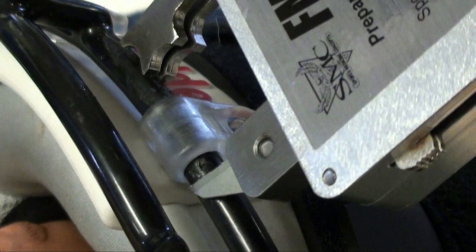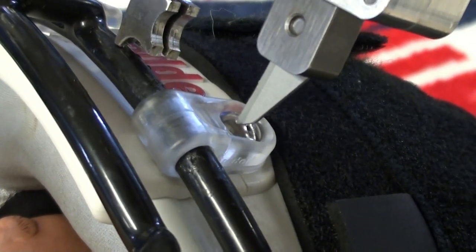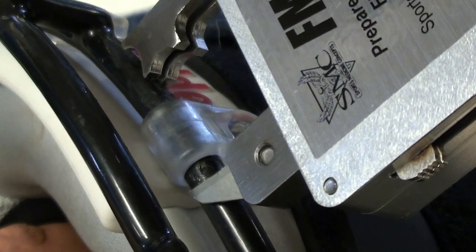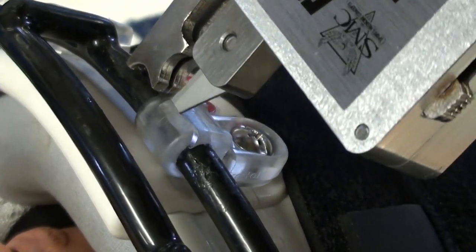Rather, click the release lever to open the FM Extractor and reposition it by resting the superior notch of the anvil on the face mask bar. Reach the blade across the fastener and make a second cut that will result in a one-half inch piece of the fastener falling away. This gap will provide enough space for the face mask to be removed.